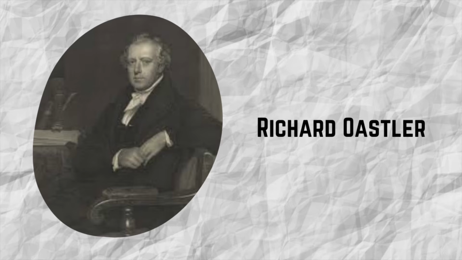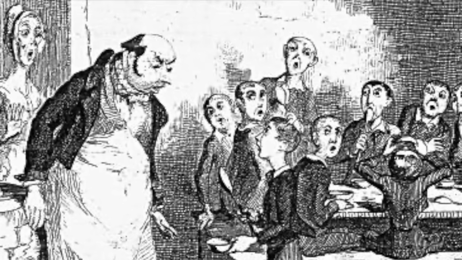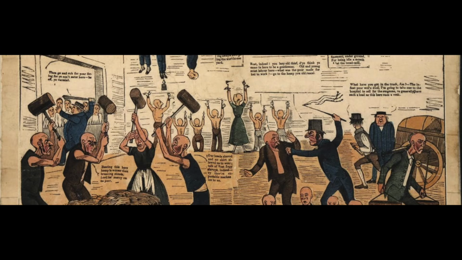However, not all Victorians shared this point of view. Some people, such as Richard Oastler, spoke out against the new poor law, calling the workhouses prisons for the poor. The poor themselves hated the fear and threat of the workhouse so much that there were riots in northern towns. Conditions inside the workhouse were deliberately harsh, so that only those who desperately needed help would ask for it.